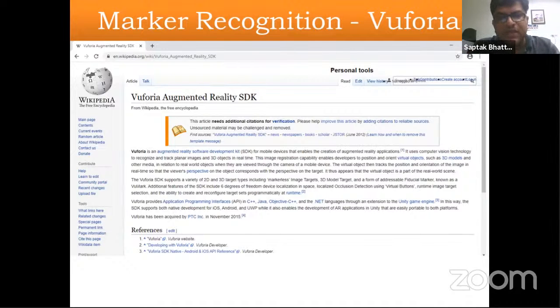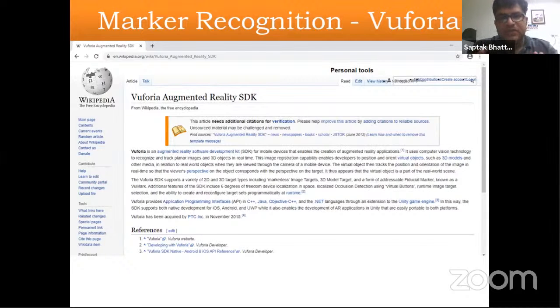So that we do not need to write a huge amount of code in Unity 3D. And the good part is Vuforia is also free for development and learning. Only if we are going to make a commercial app, then Vuforia is chargeable. Otherwise, Vuforia is completely free. So with Vuforia and Unity 3D, we can develop lots of AR applications and we can go on learning and teaching AR and VR.